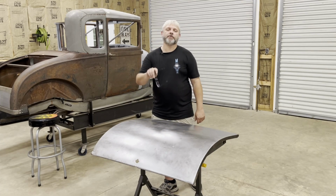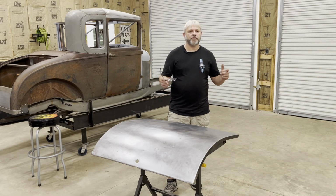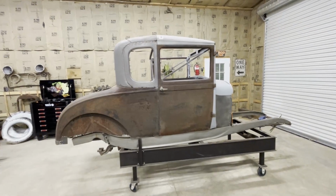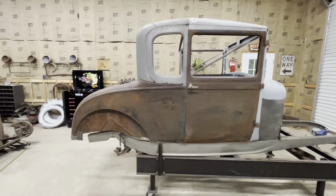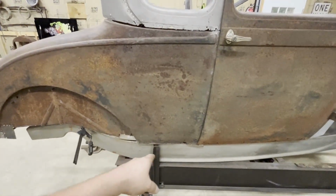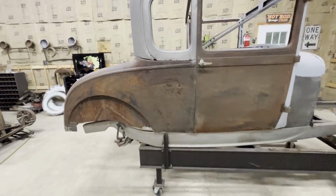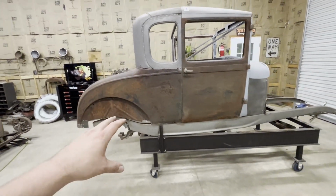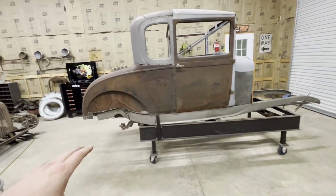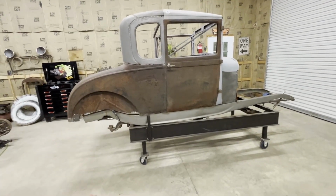So in case you're wondering what I'm gonna do after I get this trunk lid done, let me show you what the next project's gonna be. All right, so I want to get this body off the frame pretty soon because I can't hardly get down here and work on these quarters with it sitting on that frame because the frame's just kind of in the way. So I want to make a different jig to put my body on, or table, or whatever you call it, that I can more easily work on the body and still be able to roll it around.